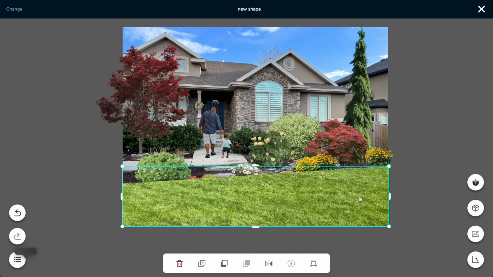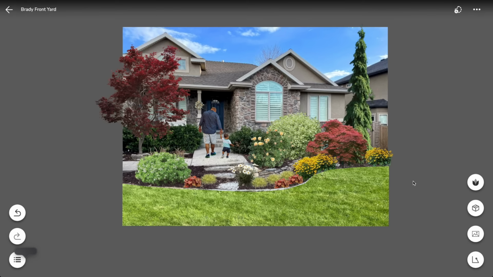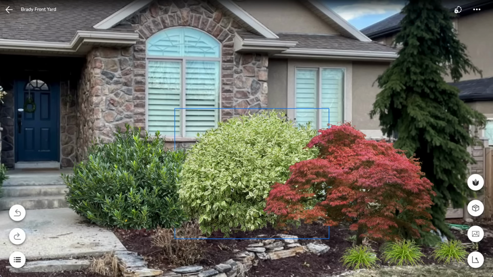But as you can see, this is not completely accurate to the shape that my lawn actually is. So I'm going to use the bottom right button to add more points to my material. And I can just click and drag so that it aligns with the actual shape of this lawn. And so you don't have to do too many points, just enough to kind of get that general idea. And this is pretty quick to add in a nice curvature to that material. You could do the same thing with pavers or concrete, but grass is a great example.